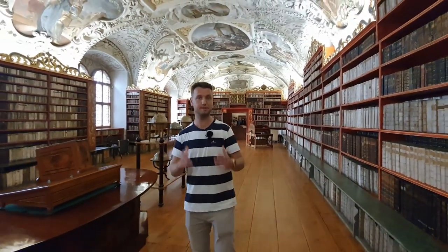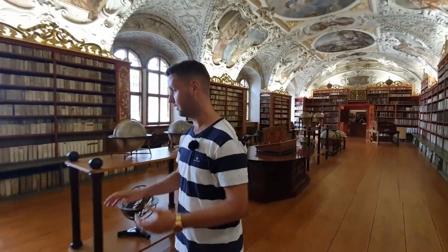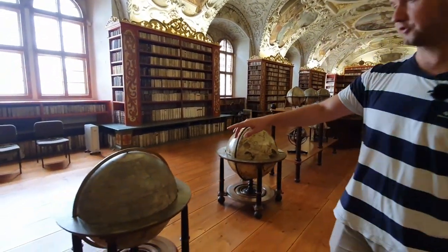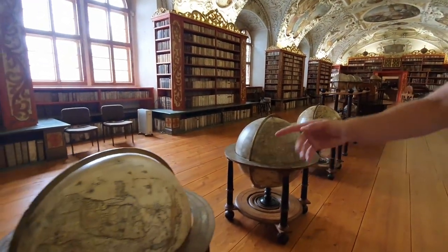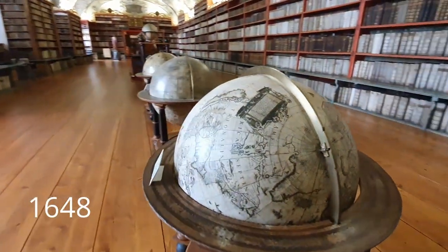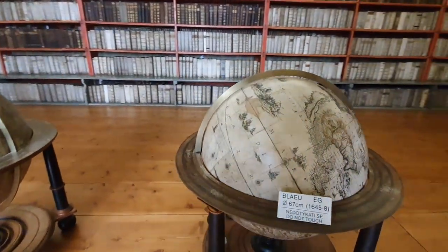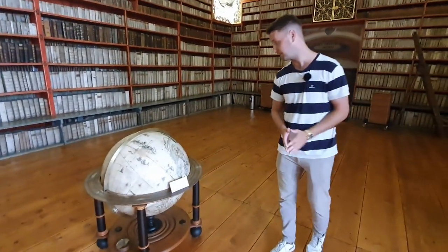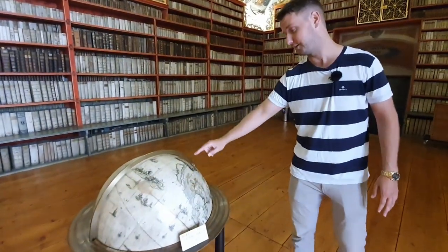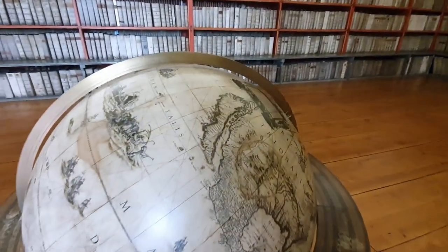Most of the books here are from the 16th and 17th century. What's really unique and interesting are also the globes in the middle — they either show earth or the astronomical night sky. This one, for example, is very valuable. It's from 1648 and was made by a Dutch company called Blau, a family business from Rotterdam that specialized for generations in making these globes. Since it's from 1648, you can see — here — the United States, but California is shown as an island. Back then they thought it was an island. It was 28 years after the Mayflower.